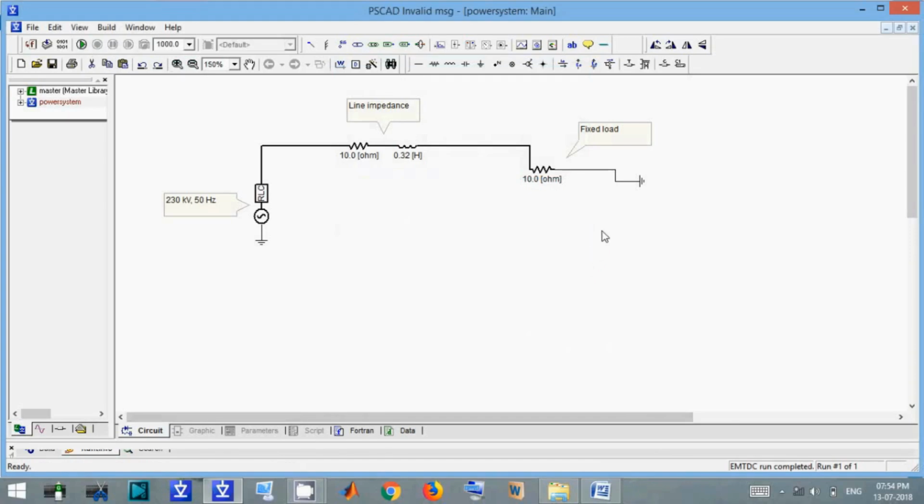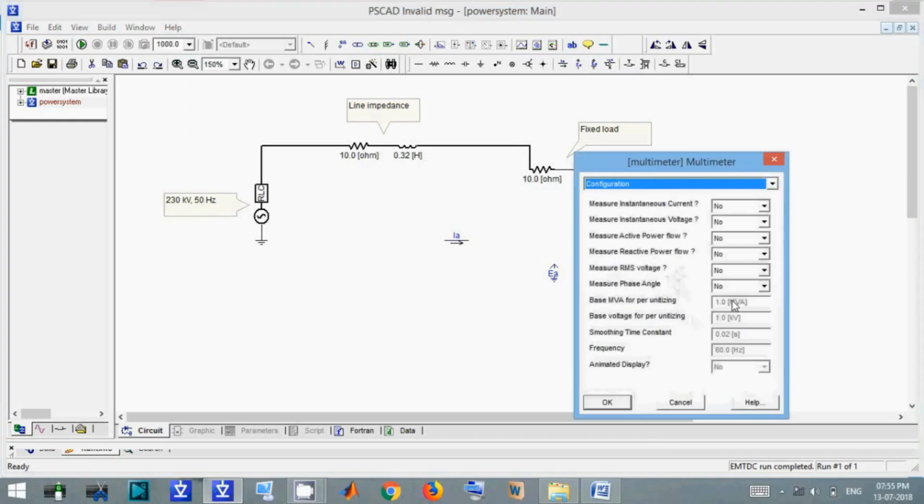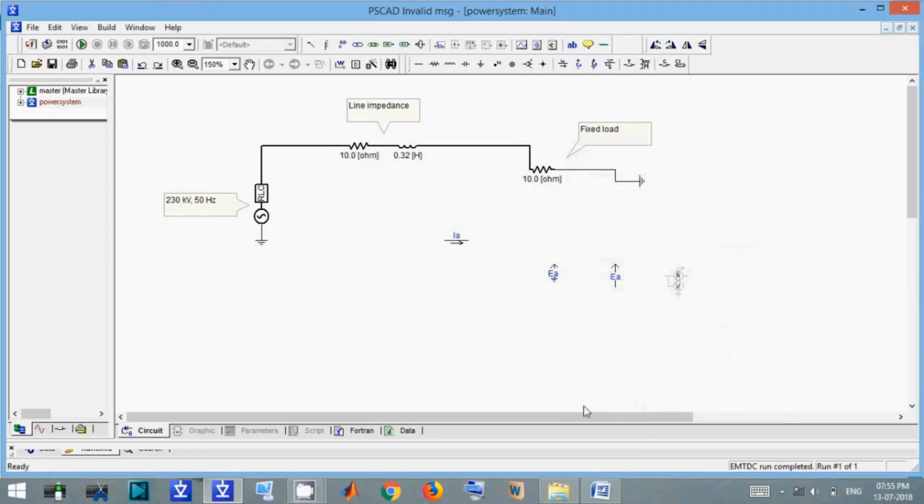So the run is done, but how to plot the current, voltage and power profile? Here we have this ammeter, this is voltmeter with ground connection, this is voltmeter with non-ground connection, this is our multimeter. If we take the multimeter, you will get all the required voltage, current, power, all these things, right?